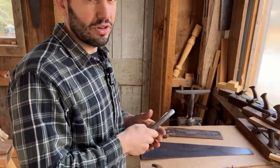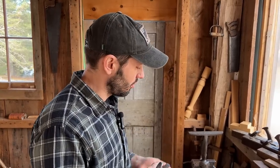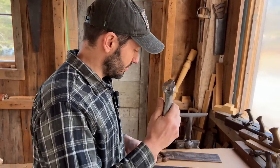For things like greenwood, you want a little more set because greenwood tends to bind more. There's more moisture in there. It kind of holds onto the saw tighter. But for dry woods and hardwoods and things like that, you really need just a little set. You want to cut a very fine kerf, and that is much more efficient in sawing. So you need a saw set.